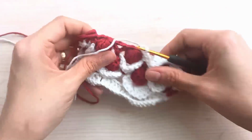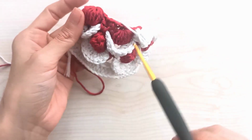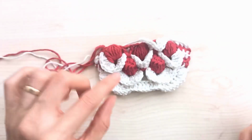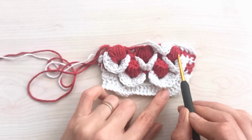Chain one, come to next V. You will insert your hook this time out to in. The other crocodile row, you will insert your hook into out. Okay, that's the difference. You will always repeat. I'm not count that double crochet row. So 1, 2, 3, 4.